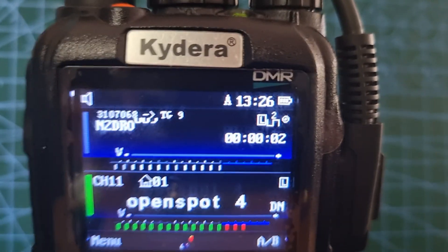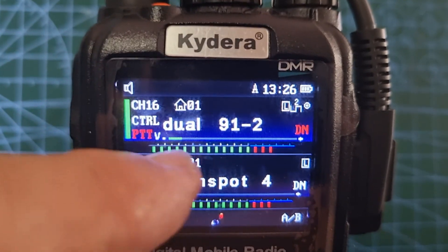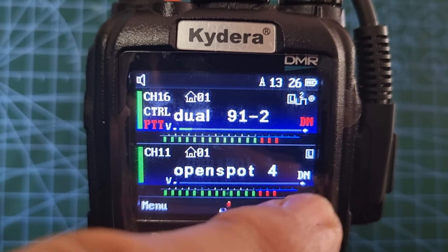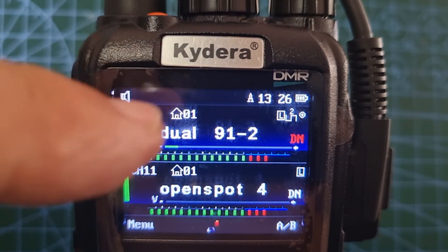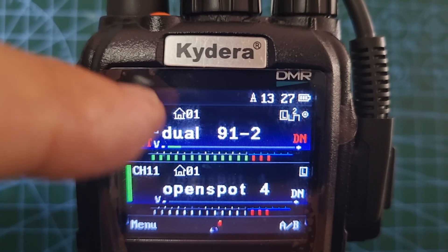See that? Now it's showing what's on the open spot, which is on the subband on a different frequency altogether — open spot, zone 1. And the mode is both slots are coming through, because it's a normal hotspot. The top half is a dual hotspot, and that's showing the information from the bottom half.